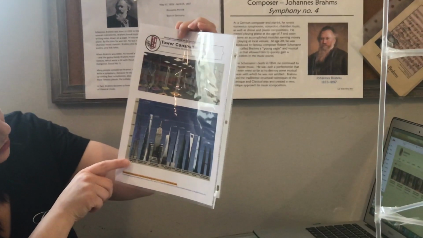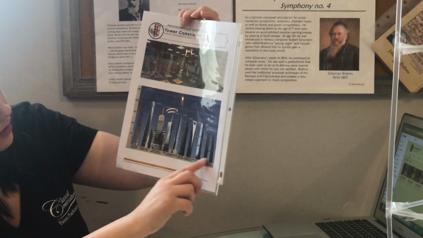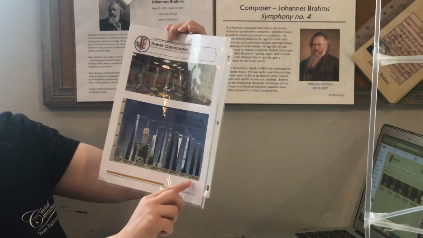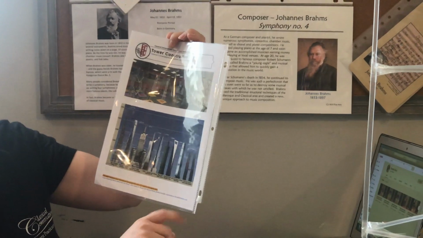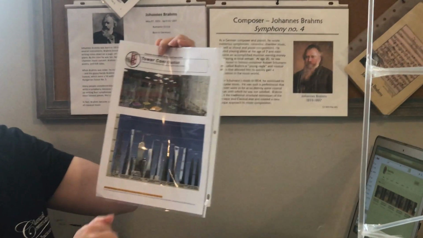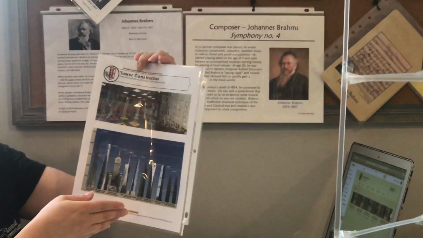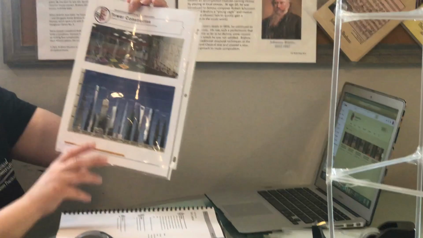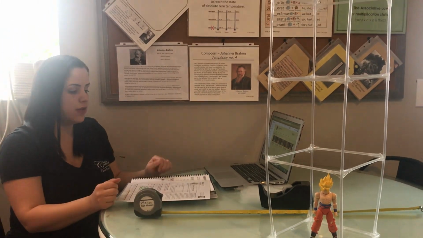For example, this one, which seems to be the highest, is called the Burj Khalifa, and this is found in Dubai. We have here the International Commerce Center in Hong Kong. We have the Petronas Towers in Kuala Lumpur, Malaysia. And so there are different towers, different construction types. They use different materials, and they have different shapes. So basically, use your creativity to put together your towers.